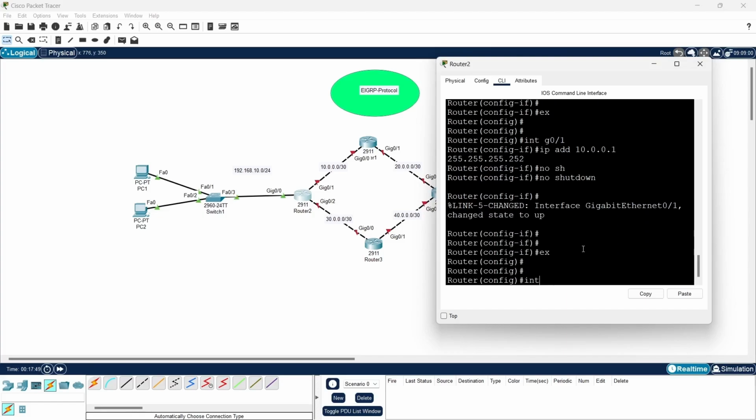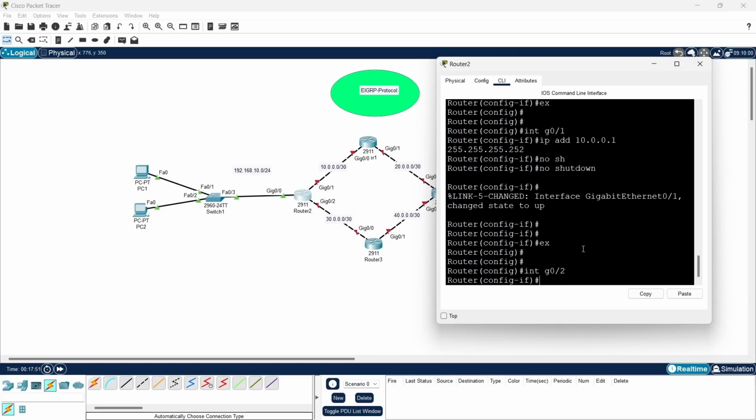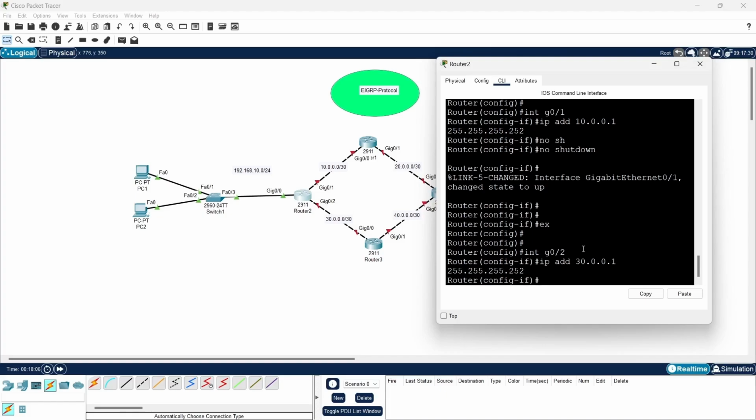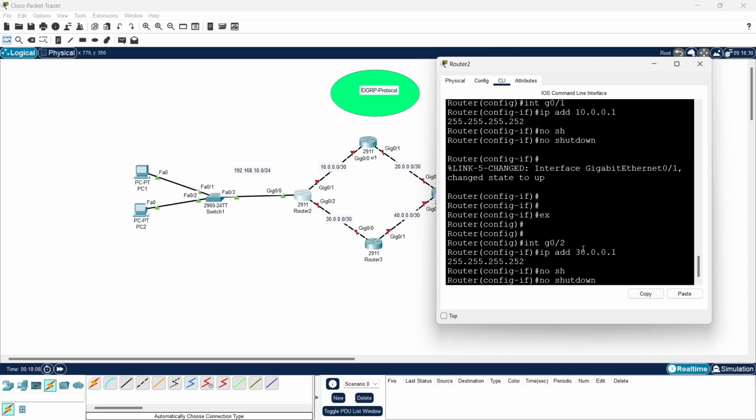We have interface gigabit 0/2. IP address will be 30.0.0.1. Subnet mask 255.255.255.252. No shutdown.